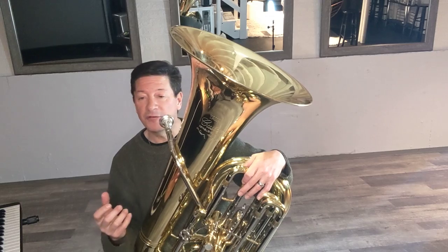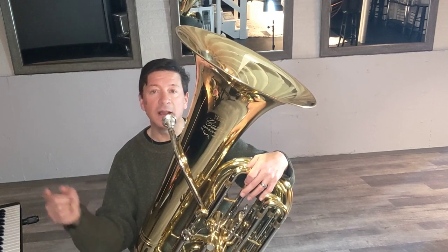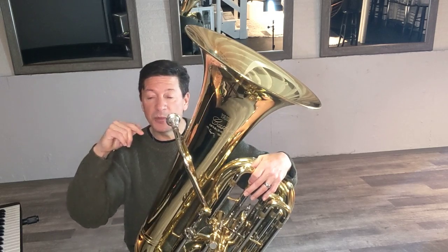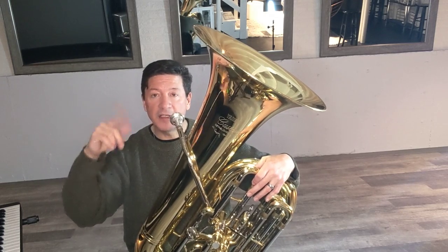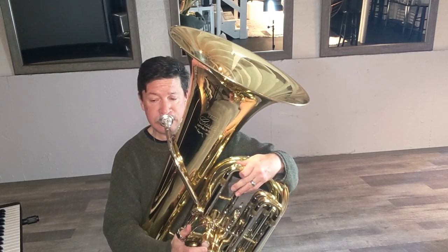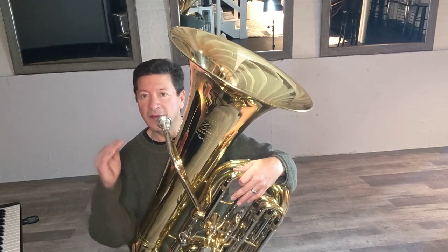If you're a woodwind player, maybe it's an alternate fingering, maybe it's an embouchure adjustment. All this presumes that you've tuned your instrument at some point — keep an eye on the YouTube channel, I've got two or three videos on that I'll post really soon. Back to key of E-flat, you heard me play those 1-5 scale patterns targeting the root and the fifth, now I'll take it up to the octave. I liked that — it locked in really well.